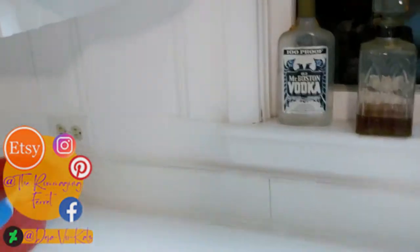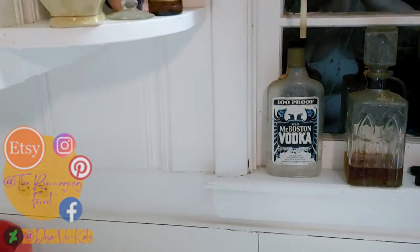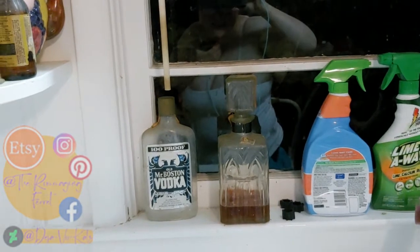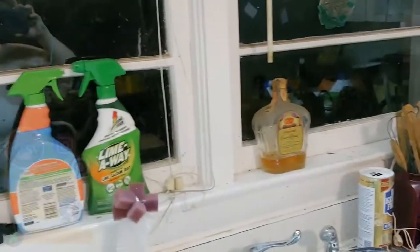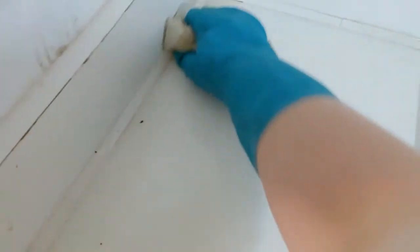You can see that I didn't get the window frame there. And these are really old liquor bottles. These are from like the 60s and 70s. I got another one that's from '69 over there. And these were just in my grandmother's upper cabinets up there. And then underneath there is still pretty gross. I gotta clean that. But that's what we got so far. So I'll keep plugging away. We're almost done.